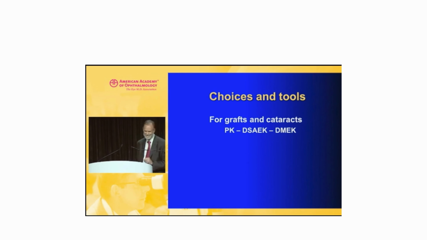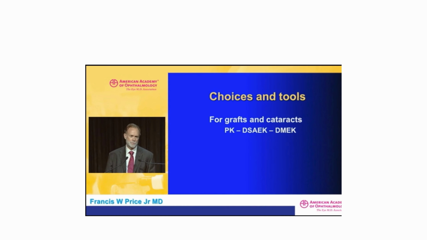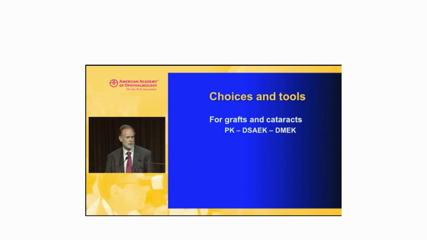Sure. A couple slides. As we finish up here, the question is that people can actually see a lot better. And just because they might be satisfied because they don't know what they can actually see doesn't mean that's what we should do. I think modern phaco has shown us that you can operate on people that are 20/20 and 20/25 with PSC cataracts and markedly improve how they do. And so when we make these choices, it depends upon the tools we have. So when we're doing cataracts and grafts, it depends upon which type of graft we're going to use.